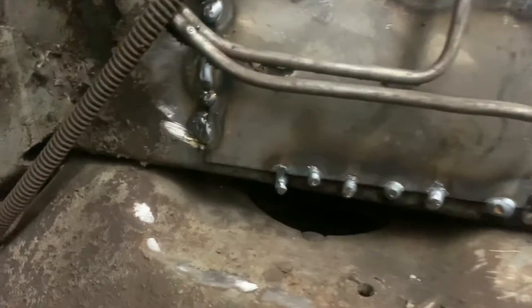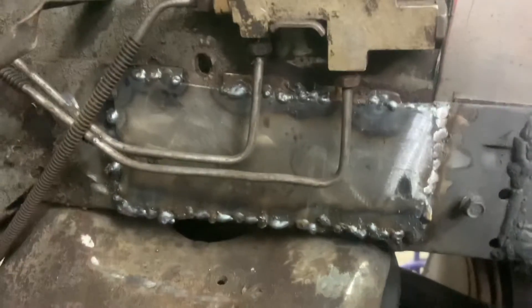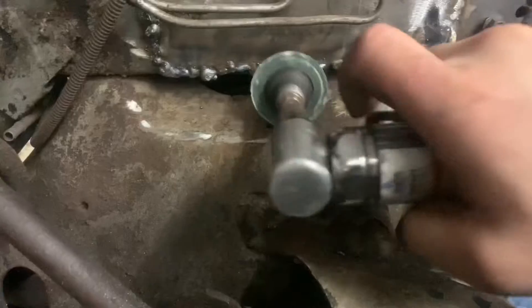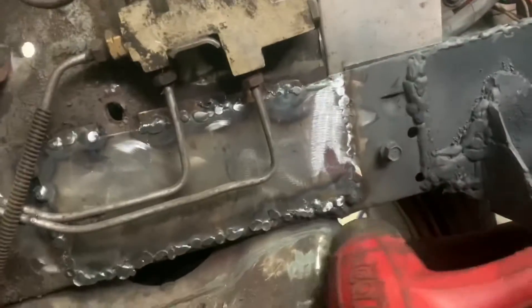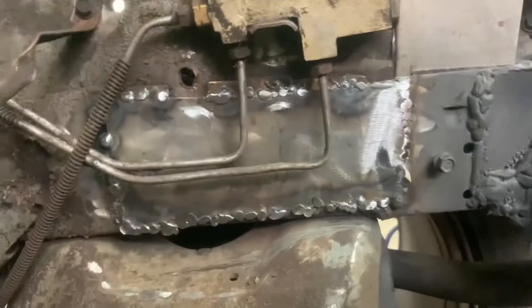We'll connect the dots at the bottom and spray her down with some primer. A wise man with a blue 1966 Ford Mustang once told me: Davey, you don't got to be good at welding, you just got to be good at grinding. It only partially looks like clumps of asbestos, but as long as she passes the test. Gotta flip it around for precision. Now she ain't going anywhere.